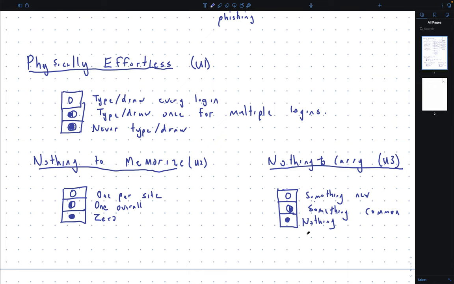Now, everyone in this room might do the dot slightly different, okay? But everyone in the room would probably more or less arrive at the same kind of criteria. Like the idea of how many things you have to memorize, that's going to be pretty common. It's hard to evaluate passwords without that notion. Now, exactly what that middle dot is might vary a bit as well, and that's okay. This isn't a hard science where everyone's going to replicate the exact same chart. But the point is that across the room, there's going to be a large consensus on what the properties are and what the evaluation criteria is.